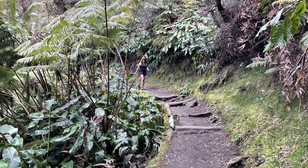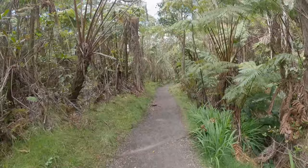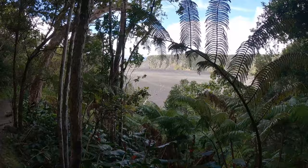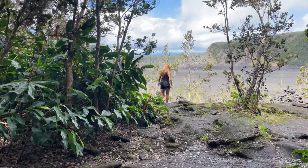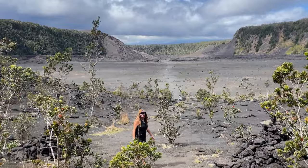Surprisingly it's a very tropical hike until you get to the very bottom. The Kilauea Iki hike starts off walking downhill through rainforest all the way to the caldera bottom. About halfway down you get your first real glimpse of the caldera floor, and you can see the path people have worn into the lava. Then you make one more turn and you're at the caldera, following cairns — stacked rocks — all the way across what was a hot volcanic lava lake back in the 1950s.